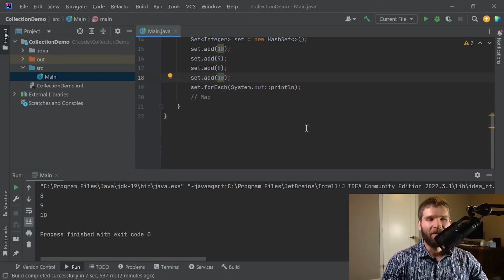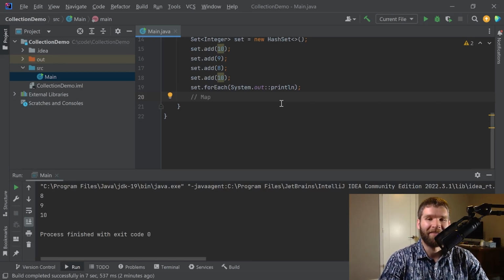All right, so last but not least, we're going to talk about map. And fun fact is that map is part of the collections framework, but it actually doesn't extend the collection interface. The reason it doesn't is because map isn't a collection per se, because it doesn't have the ISA relationship with the collection interface, but it is still part of the collections framework because it has a lot of similar concepts to the other collection types we've talked about thus far.